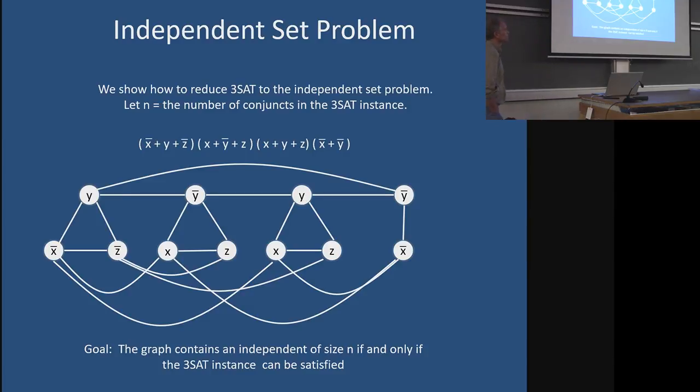Well, let's see. Let's find an independent set. Let's see what the biggest independent set we can find down here is. Let's just pick x, y, z. Let's pick y from right there. So what if we pick that y? What does that leave to pick from over here? You can't pick either of these now. If that's in the independent set, none of these can be in the set, and none of the not y's can be in the set. So what could you pick from this triangle? Either x or z. So let's suppose you picked x.